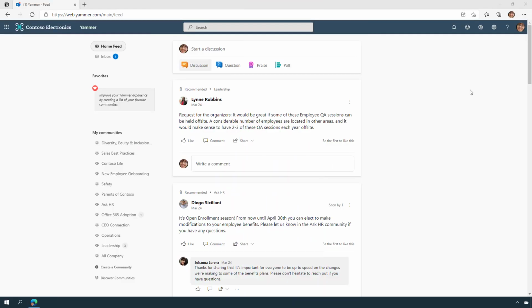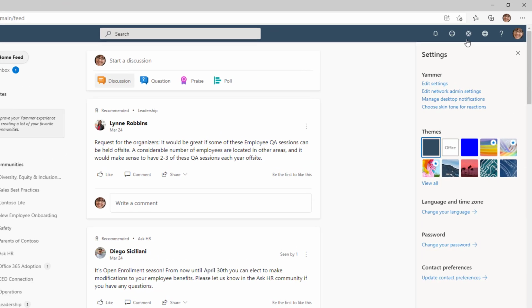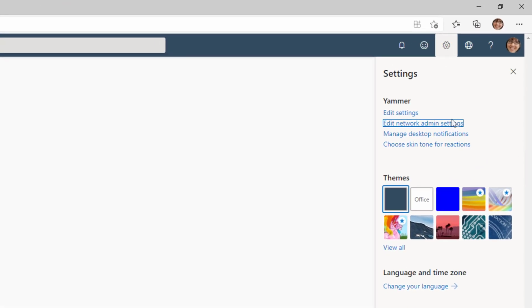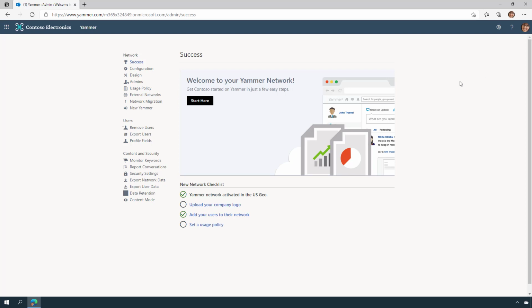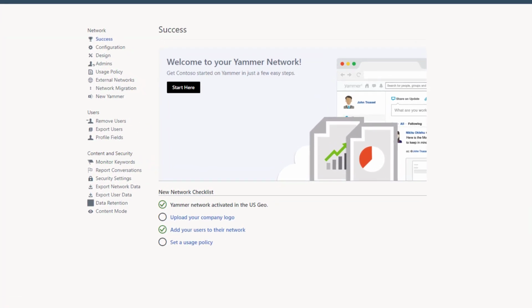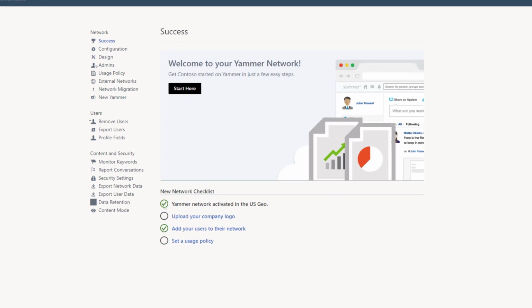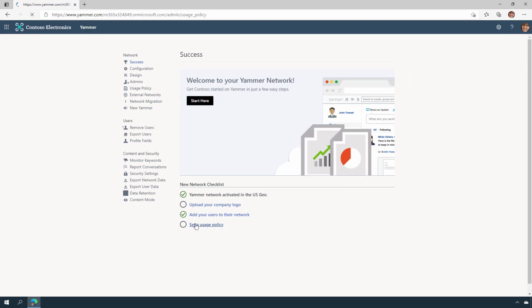Getting your organization started with Yammer is simple. Complete the network configuration tasks in the Yammer Admin Center to have the most consistent experience for your users. As your network matures and the needs of your communities change, you can adjust these network settings as necessary. You can further customize your network with administrative tasks like setting policies around community creation, user management, and who can access content. Let's start with a few of the highlights in the Admin Center in Yammer to get you started.